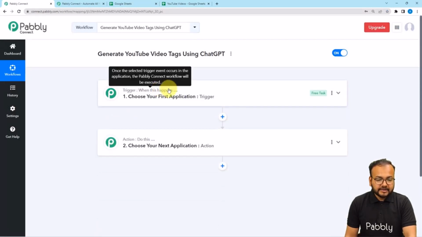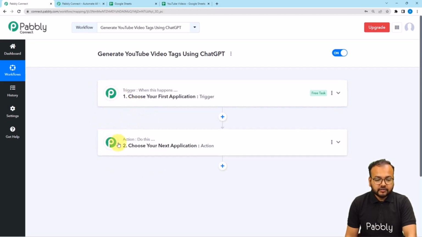And on this page, guys, you will find these two modules, the trigger and the action. So our automations are based on these two things only. So trigger is that event which is going to start a workflow, and the action would be an automated consequence or the response towards the trigger.